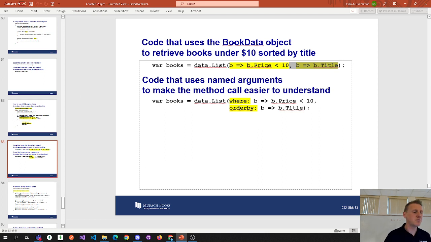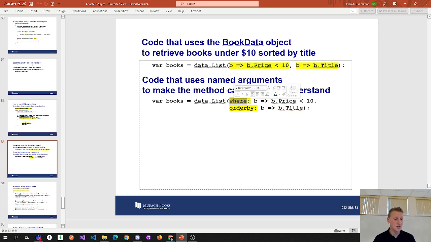True or false, you guys remember passing by name at all? Yes, no, a little bit? Looks familiar. Like you got to name num1 and num2. You could say num2 is a 5 and comma num1 is a 3, even though they're not in that order. I remember that. You can pass them out of order. And the first example has to be passed that way because we didn't name it.